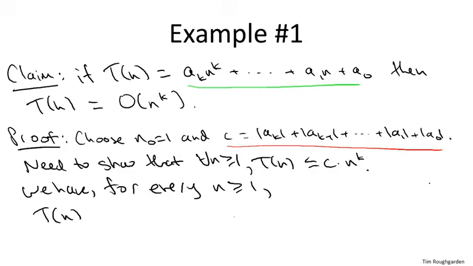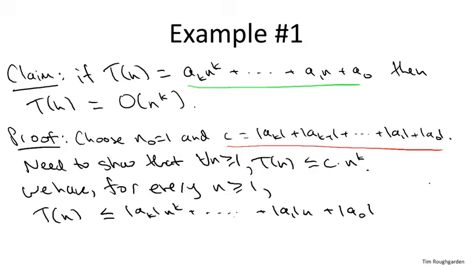So if we apply the absolute value to each of the coefficients, we get an only bigger number. So t of n is bounded above by the new polynomial, where the coefficients are the absolute values of those that we had before. So why was that a useful step? Well, now what we can do is we can play the same trick, but with n. So it's sort of annoying how right now we have these different powers of n. It would be much nicer if we just had a common power of n.